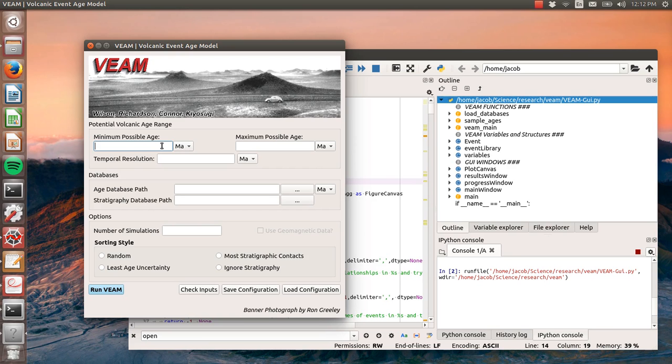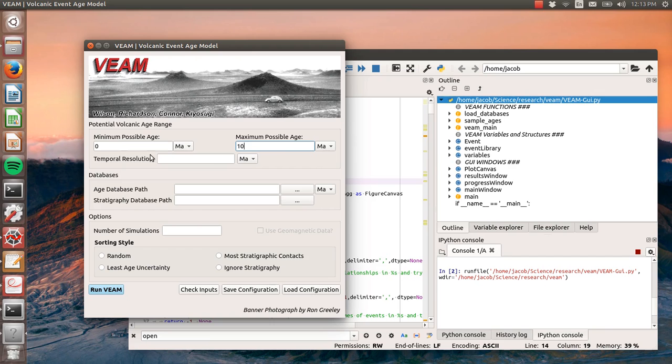So say I have a volcanic field, and I know some ages and I know some stratigraphy. But I want to know what the recurrence interval is lately. So I'm going to say that our volcanic age for the entire field starts at today. And then maybe our maximum possible age for the entire field. This isn't the maximum possible age you're interested in, but the maximum possible age you feel that volcanoes can possibly be. Well, let's put this back at million years, and let's say that it could be maybe 10 million years old.